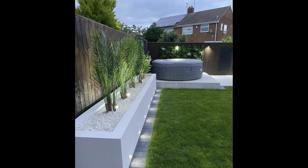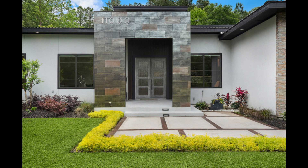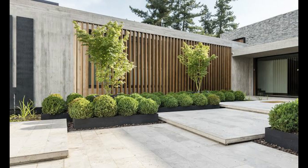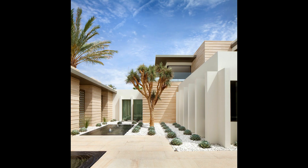Dry-stacked stone or rendered blockwork costs less than face brickwork, while western red cedar decking is cheaper than other decking timbers and works just as well. A large overall sum for a redesign doesn't need to be spent all at once — implementing a design proposal can be phased as and when money is available. In year one, construct the hard landscape such as patios, walls, paths, pergolas, and water features; plant in year two or three. Complex curved walls, fences, and paths cost a lot and are tricky to create.